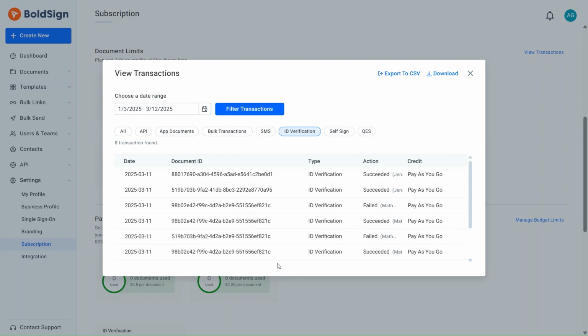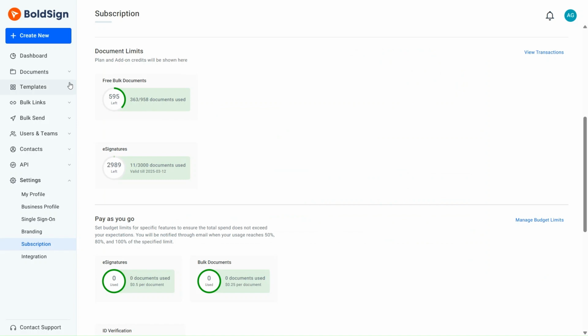I can store the record of these filtered document transactions by exporting them to a CSV file, or I can download them as a single PDF document to my local disk for reference and storage. From here, I can check which documents were successful and which failed. I can also access these documents using the document ID. For instance, if a document transaction has failed, I can resolve it from here. To do this, I copy the document ID and search for the document in the Team Documents page.